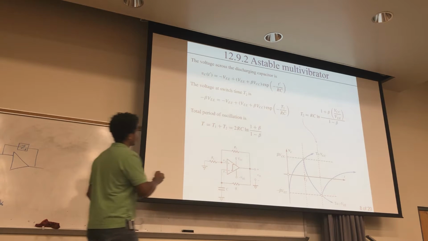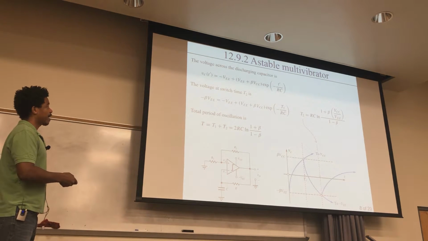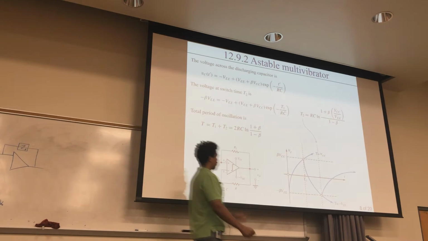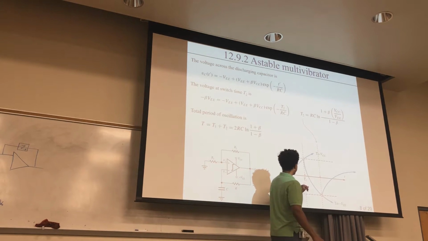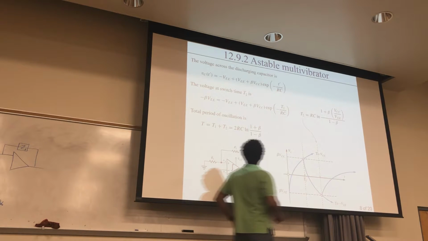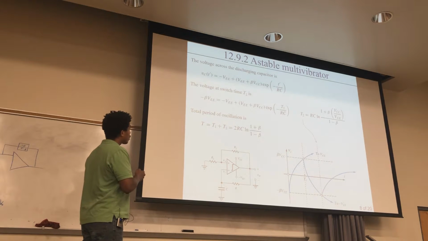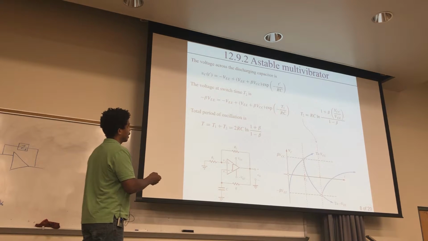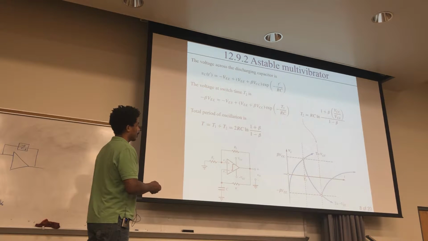So, anyway, to solve for T2, this value, and remember T2 is not from this value all the way to here. T2 is just from here to here. That's what T2 is. So to solve for T2, you put in the final value of that, which is negative beta VEE, which is right here. And then you make that T prime just T2, and then you solve for T2, and that's what you get right here. So that's T2. So T1 is this period from here to here. T2 is this from here to here.